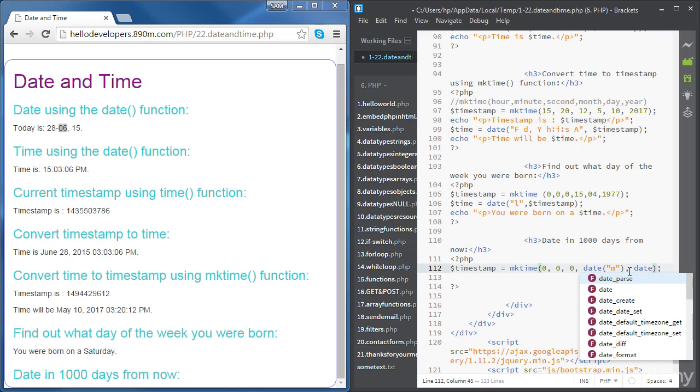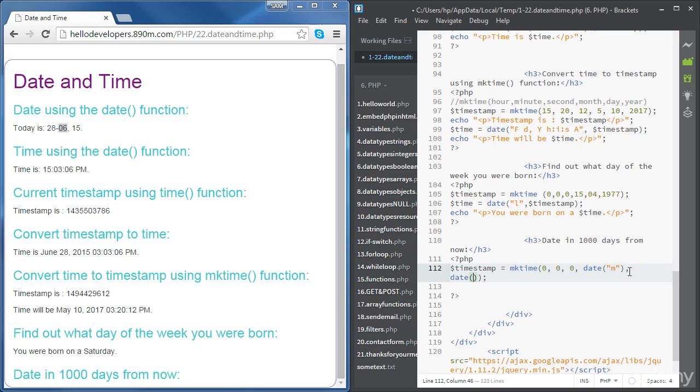This time we're going to have today's day using d, but we're going to add 1000 to that, and then PHP is going to do all the calculation for us, to get the timestamp of today's date plus 1000 days. The final parameter is going to be the year, and we're going to have today's year using date and year.